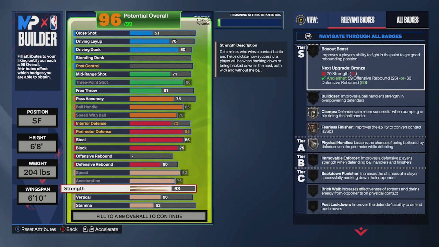Strength, we're gonna bring this to an 84. This is a big reason I made this build right here. Physical handles on Hall of Fame lessens the chance of being bothered by defenders on the perimeter while dribbling. That means when someone has clamps on silver and they think they're gonna box you because of it, you're not gonna get that pressure. You're not gonna get bumped as much. That is why I love this.